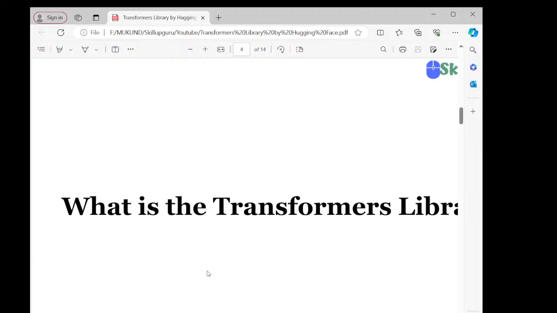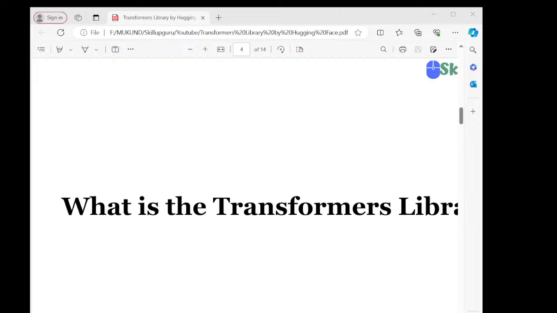So we'll be understanding here. The next one is, once we are understanding what is Hugging Face, so we understood in Hugging Face, you can say it is a place where you are storing your models, from where you can access the models. So for example, suppose you have some library.